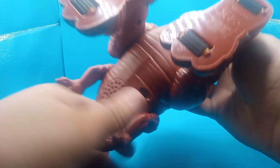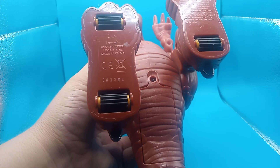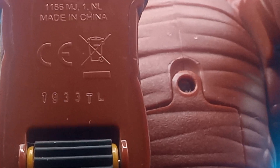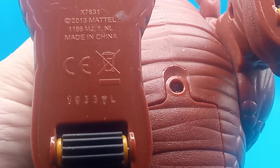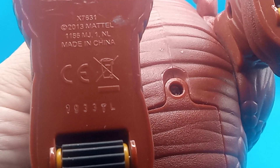Okay, let's see what's on the bottom here, guys. They have a lot of writing on that one and I don't feel like reading it all, so we're going to read this one here. Zoom in on there — Made in China, 2013 Montel, Made in China. This is from Maginex.